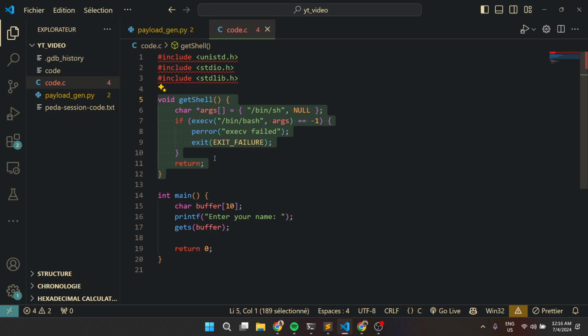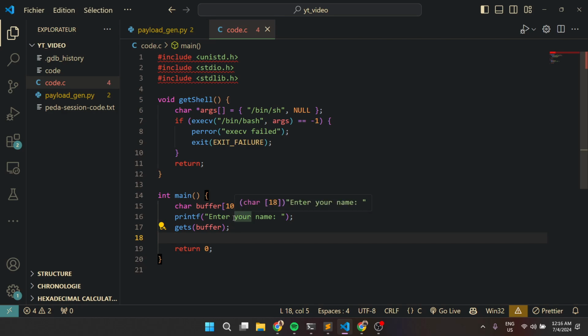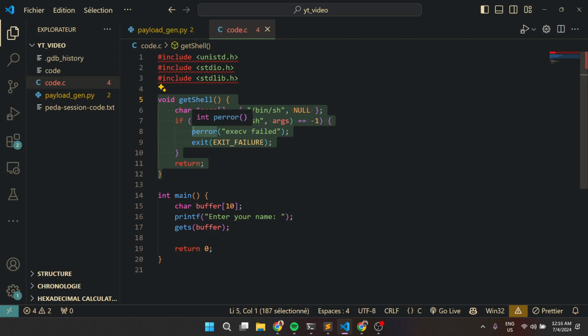So this is actually astonishing because it will be giving us a shell on the computer of the person that is having the program run on, which means that if I run the program on your computer and you expose the program to the public and the program is vulnerable to this vulnerability, then everyone who has discovered that you have a vulnerability in your code by reverse engineering the binary, for example, if the binary is public, then that person can have access to your computer because he can get a shell on it. So this is basically a simple scenario that can happen, but it does not mean that this scenario can happen in the real world.